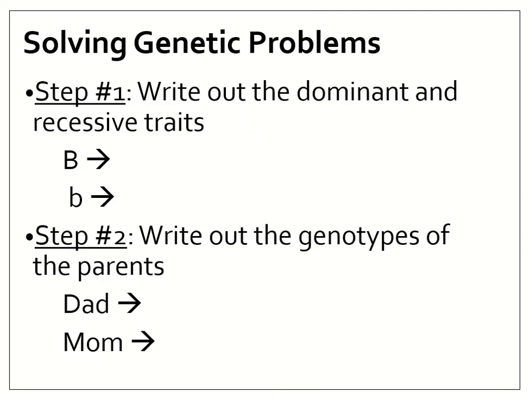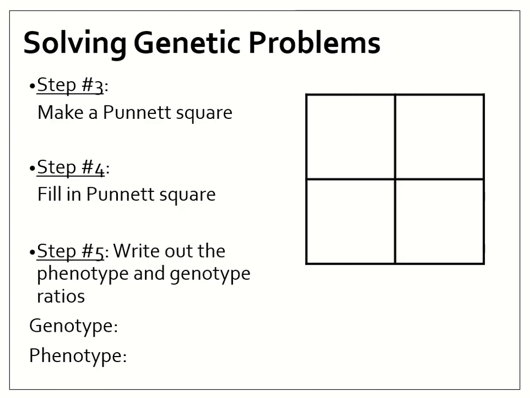First thing we need to do is write out the dominant trait and recessive trait. So capital B, as I said already in the other one, is going to code for brown eyes, and lowercase b will code for blue eyes. Then we have to figure out what dad is and mom. Remember in the question, dad is homozygous dominant. Homozygous means you have both the same alleles, and mom has blue eyes. Since she has blue eyes, she has to have both recessive alleles or else she wouldn't have the blue trait. Then you need to draw your Punnett square.